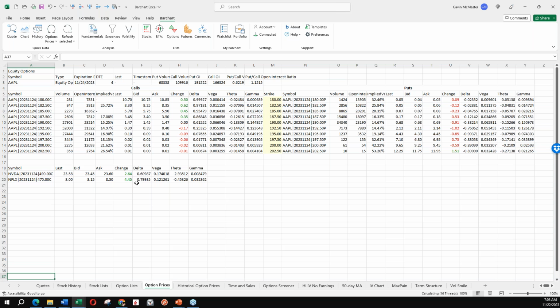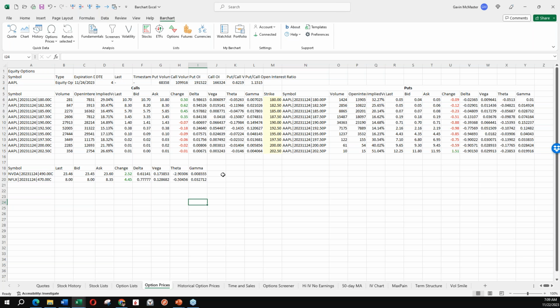Now, we can also bring in our option chain. This is the awesome functionality that we've got here, where we're looking at an Apple option chain. So we've got at the money, out of the money calls, and we can see we've got delta, vega, theta, and gamma, and these are all updating in real time, which is really, really cool. And we've got our puts over here on the right. So we could start to build out some pretty impressive spreadsheets based on this data and some of our exposures and monitor everything within Excel.